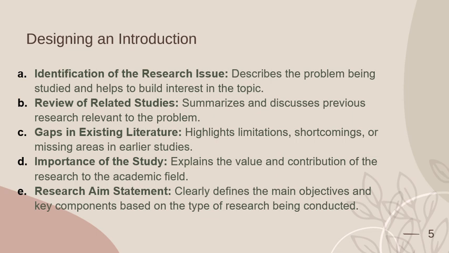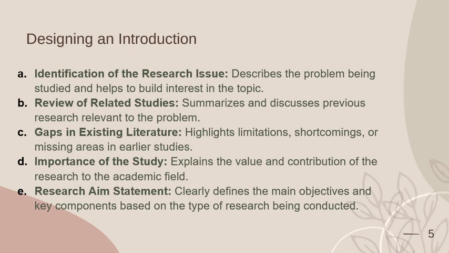Review of related studies. Next is the review of related studies. Here, the researcher summarizes and discusses what other researchers have found about the same topic. This helps us understand what is already known and what ideas or findings exist in the field. It also provides a strong background for the new study.